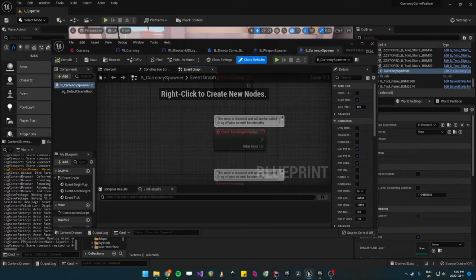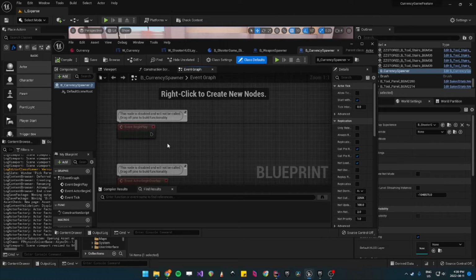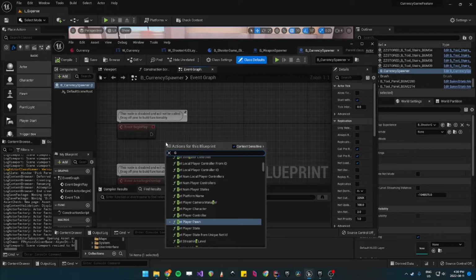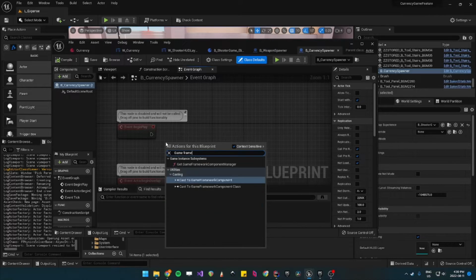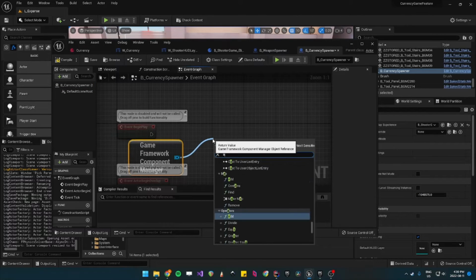So let's go to the event graph. On begin play, we will register to the game framework component manager. That is the manager that will add gameplay components from plugins. So game framework component manager, add receiver.